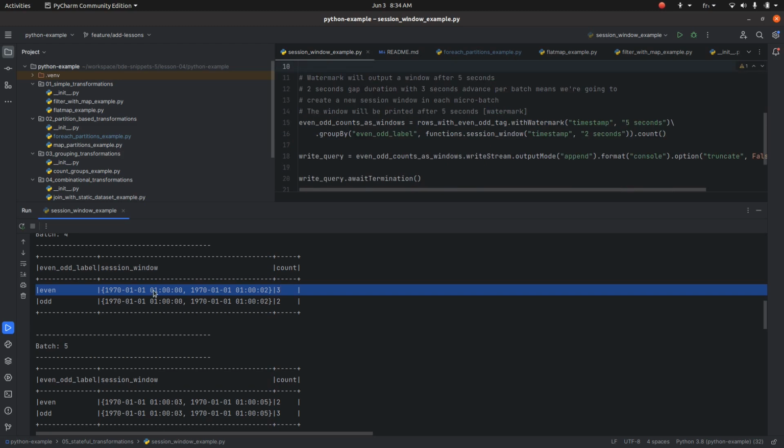We started with 0, 0, and the gap duration is 2 seconds, so we set the end of the window to 0, 0, 0, 2, and the next data comes at 0, 0, 0, 3, so already after this closing period. That's why we close the previous window and open a new one.